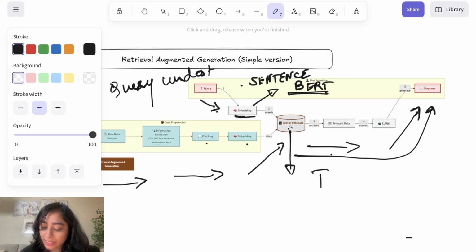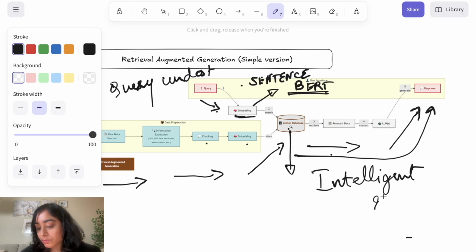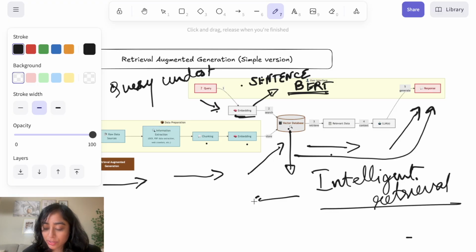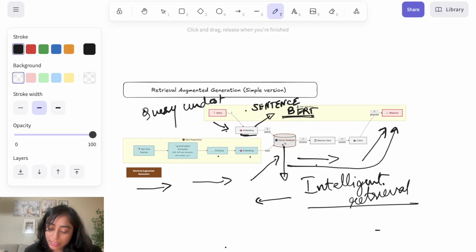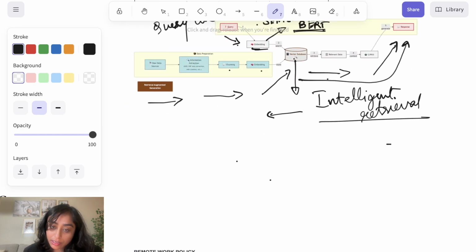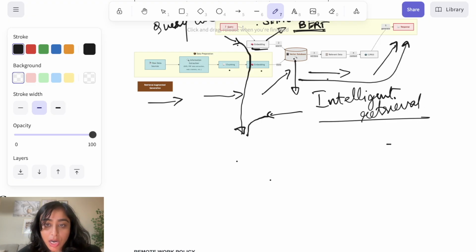So how does this intelligent retrieval work? It takes a query from here, the enhanced query that passes through knowledge orchestration, with enhanced context.